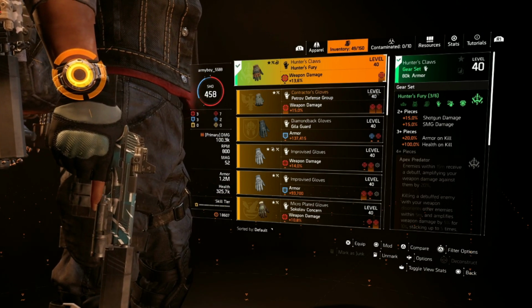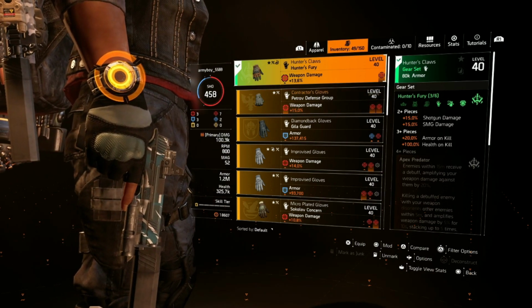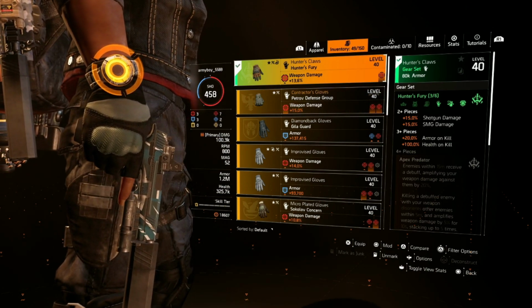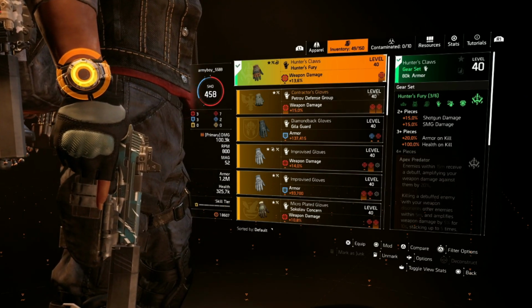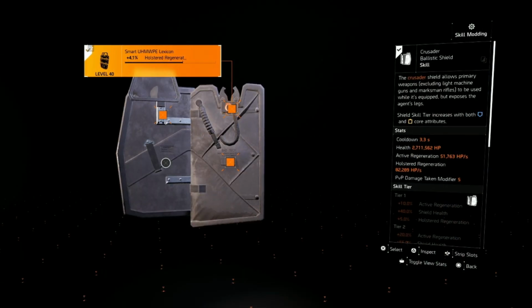And also, I was going to go 1-piece Silk Cloth Concern and 2-piece Bellstone Armory. But if I just went 3-piece Hunter's Fury, it's better because I get more SMG damage and more armor on kill. Not just that, I also get this 100% health on kill. So yeah. And I'm also using the Crusader's ballistic shield as well.